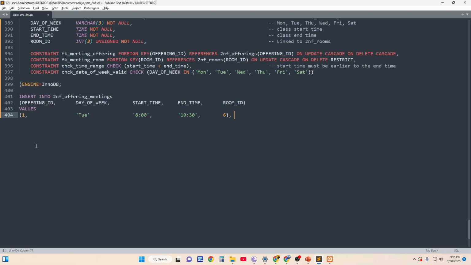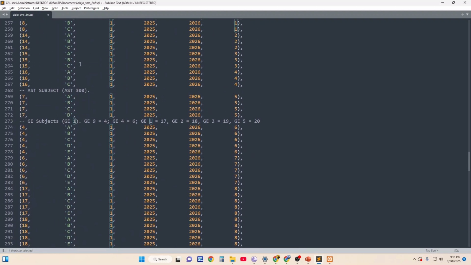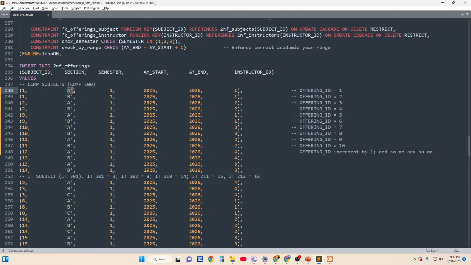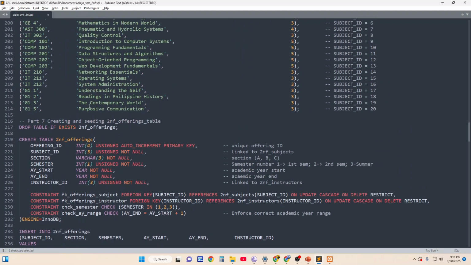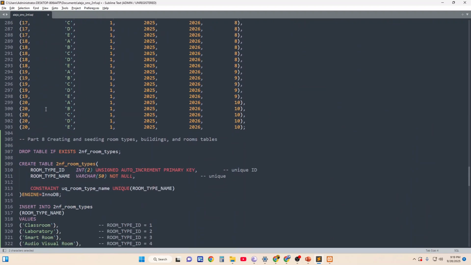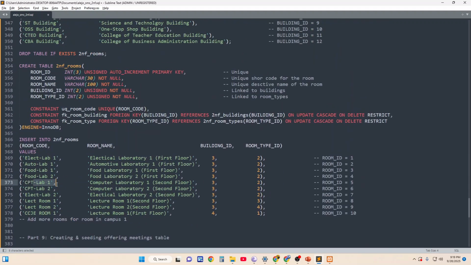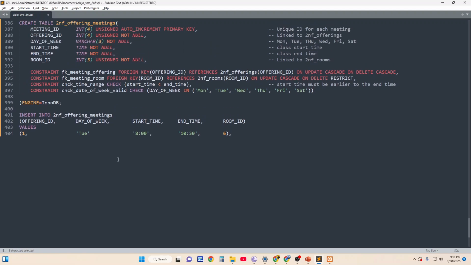So we have only 5 columns to be added. We have the offering ID, and we know that that offering ID is section A for comp 301. That is section A, and that is subject comp 301. Okay, so section A is intended for CPT Lab 1 because that is handled by Sir Harold.